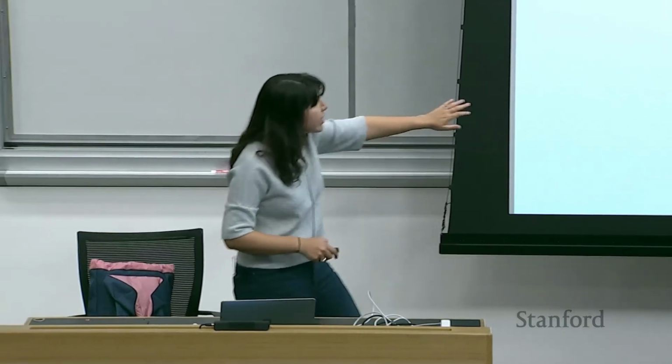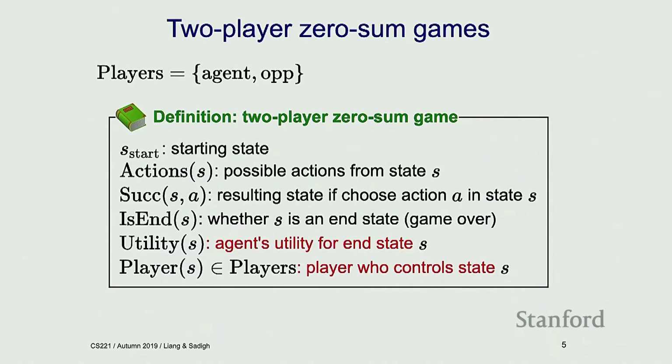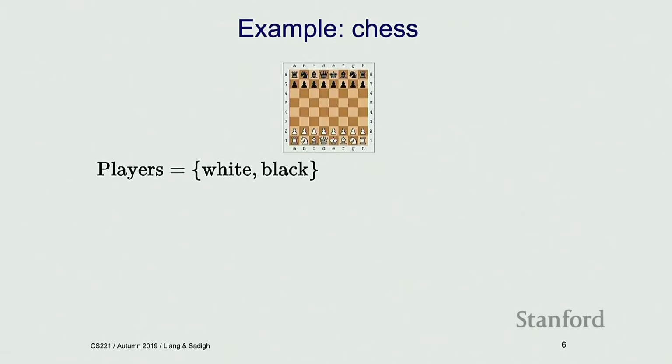Okay? All right. And then the other thing that we need to define when we are defining a game is the player. So player is a function of state, and basically tells us who is in control, like who is playing now. So in the game of chess, like whose turn is it now? And that is a function that we are going to define when we are formally defining a game. Okay? All right, so let's look at an example.